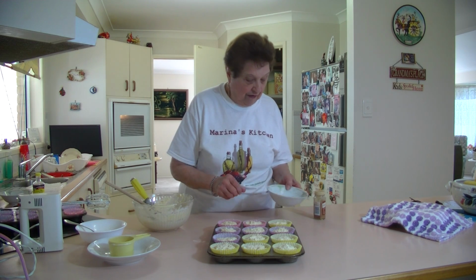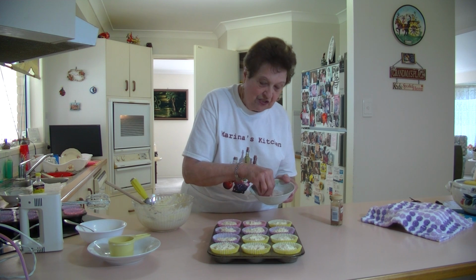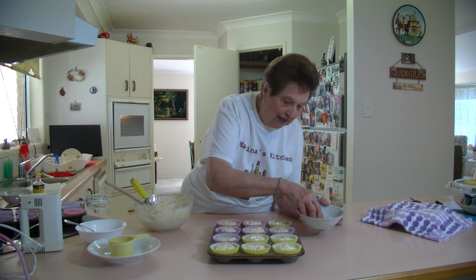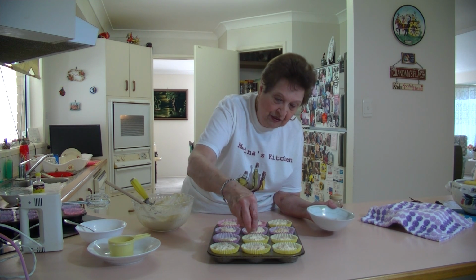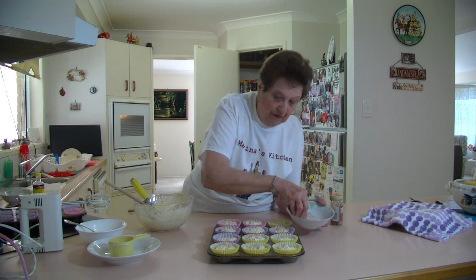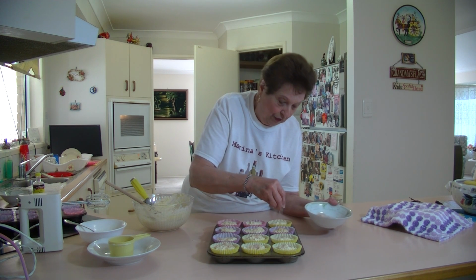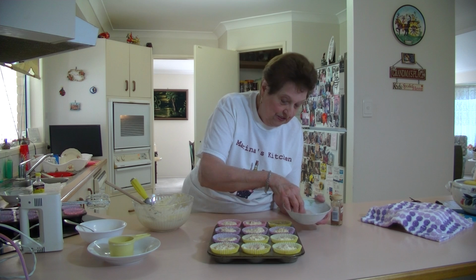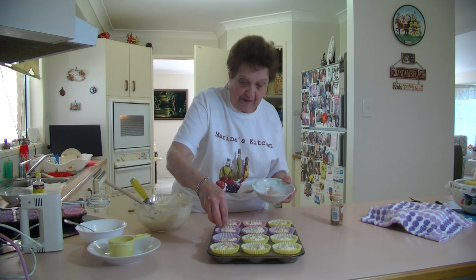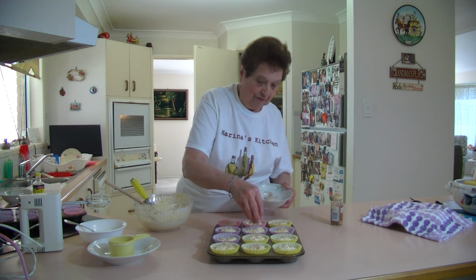Now what I do with that, I've got here some cinnamon and some sugar. And what I do is I sprinkle this cinnamon and sugar on the top. It gives it that lovely flavour. Just sprinkle a little bit on the top. And then as I said, when you take them out, you can have them with a bit of cream, or you can ice them. This gives it a little bit of nice flavour. That's all you do. That cinnamon and that sugar on top finishes it off.